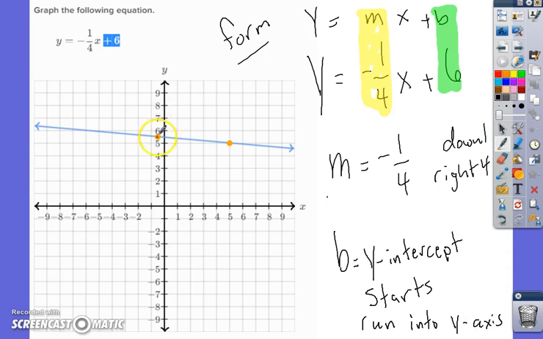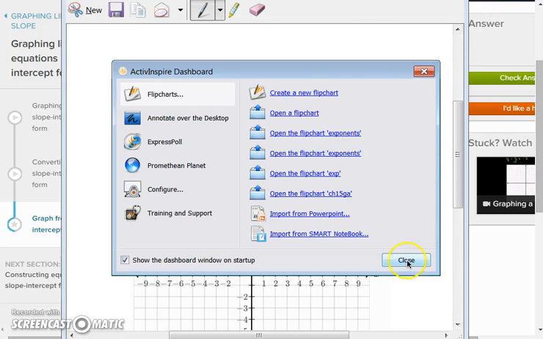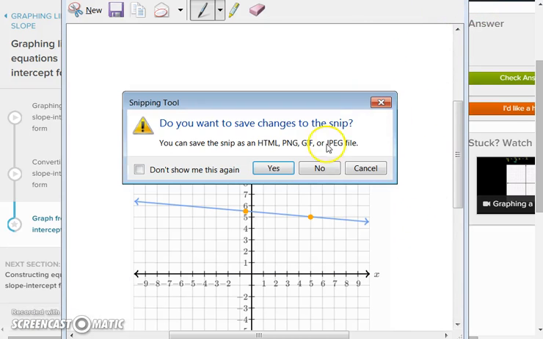So I am going to move this orange dot so that it starts at, what was the intercept again here? The green intercept was what, Letitia? Was 6. Okay, so this equation, negative 1/4 x plus 6, says start the line at 6, go down 1, and then to the right 4, and you can put your other dot. So that's my strategy. I'm going to start at 6, go down 1, right 4. All right, and now I'm going to go back to the assignment so I can actually move things.